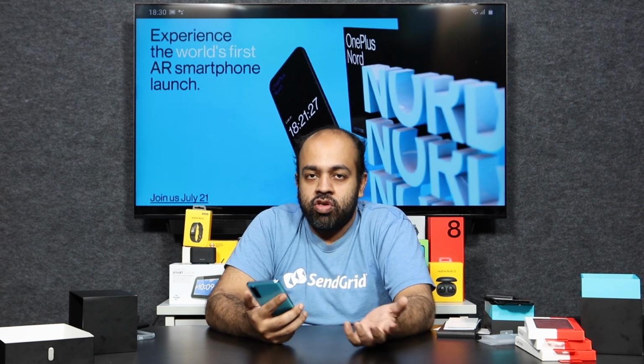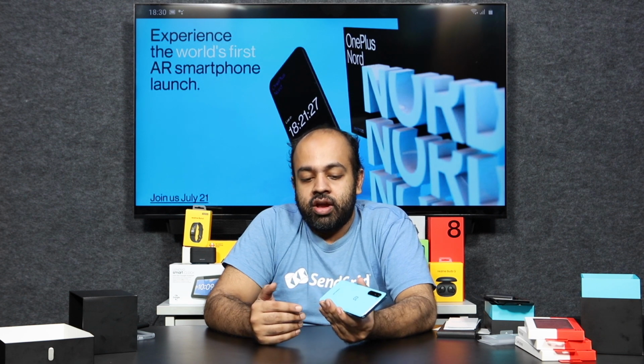In terms of the battery, there's a 4115 mAh battery on the inside with WAP charge. So you can charge up to 50% capacity in 30 minutes, which is pretty cool for OnePlus. I mean, once you use a OnePlus device, you can really not go to another device. It's pretty hard to get rid of that habit of charging your device pretty quickly. And dash charge and WAP charge are pretty fast.